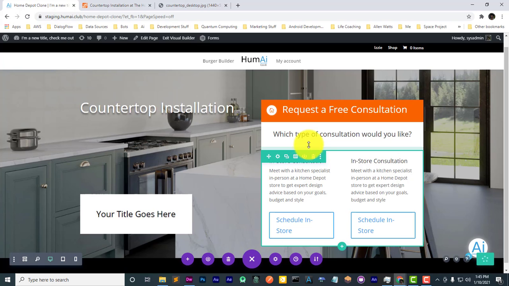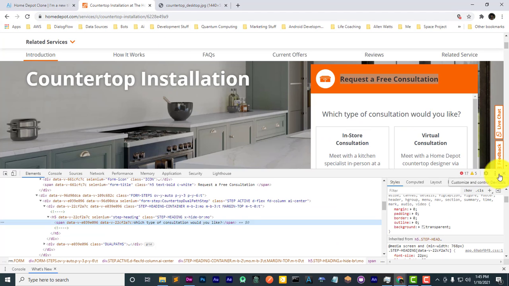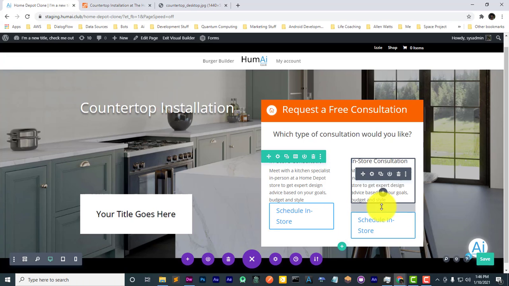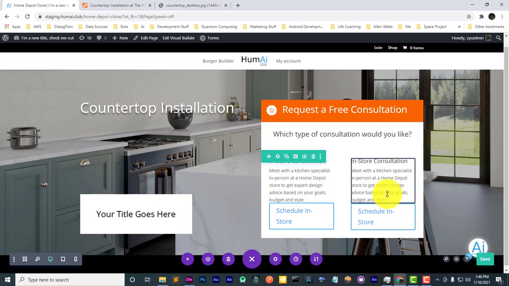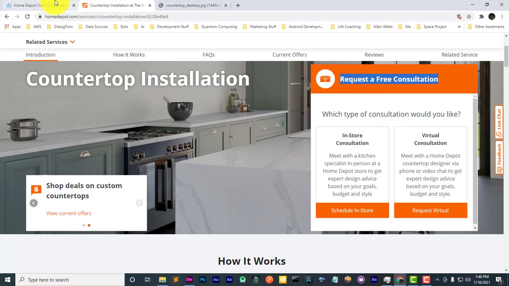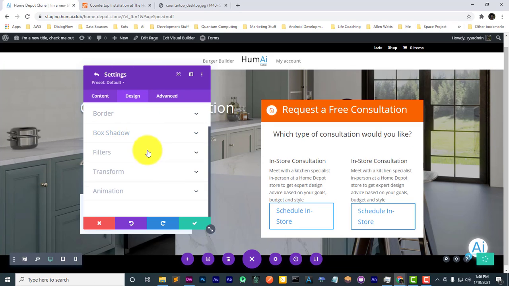Now we've got some... It goes all the way down into there. So first of all, let's bring these together. And now let's do column 1, give it a box shadow. I'm going to give a border.